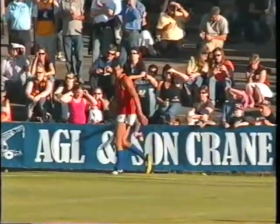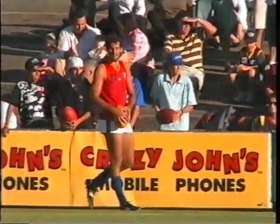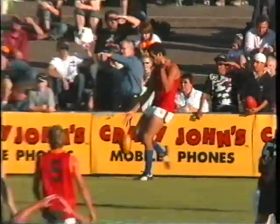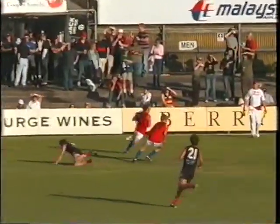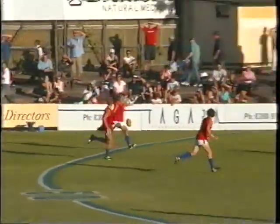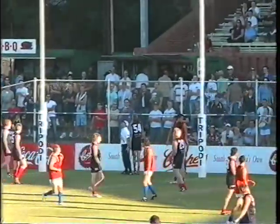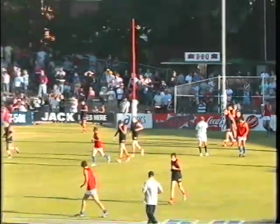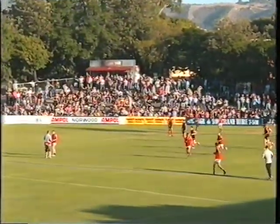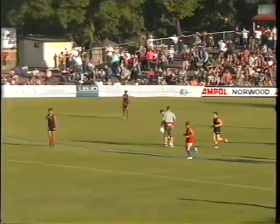And out on the full. And out on the full to top it off. In fact, I'd be surprised if the Rena go and have a little word about that one. And it's the big fella, Bonadio, and he kicks, well, his kick's not too good. Anyway, but... He's opened it up. Yes, he's opened it up for the SNFL, and a big booming kick towards goal. It looks pretty good. The crowd like it, and so does the goal umpire. And the SNFL combined with the Adelaide Crows get their 14th goal on the board.